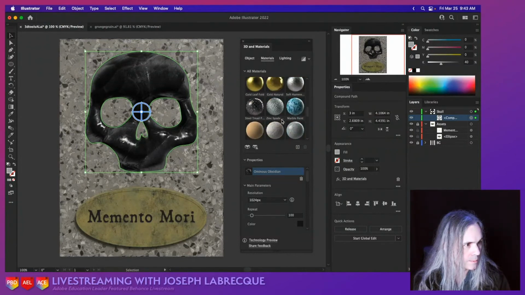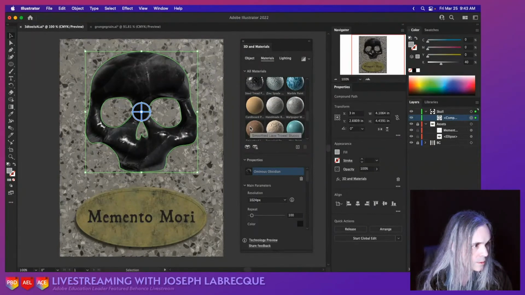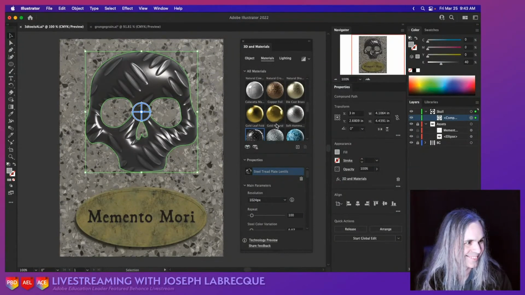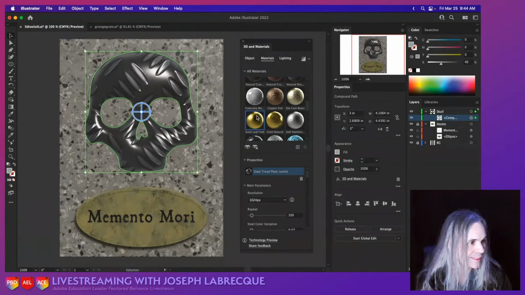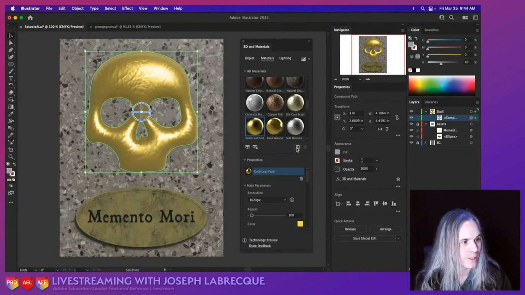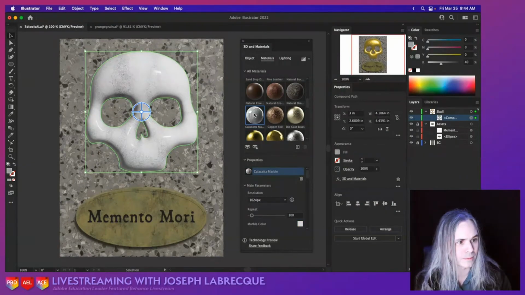Painted wood. What is this? Smooth lace trowel stucco. Steel tread. Wow. Gold foil. I don't see bone, but of course you could add a material in here, or you could find one through Substance 3D if they didn't have exactly what you want. This Calcutta marble might... I bet there's some things I can do to tweak the properties and make it look more like bone.